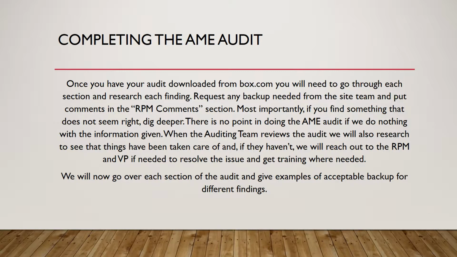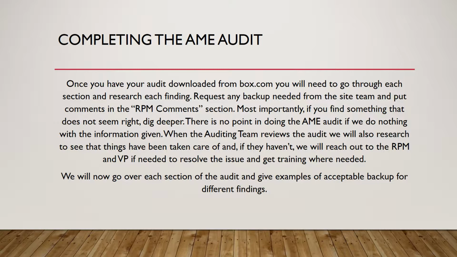Completing the AME audit. Once you have your audit downloaded from Box.com, you will need to go through each section and research each finding. Request any backup needed from the site team and put comments in the RPM comment section. Most importantly, if you find something that does not seem right, dig deeper.